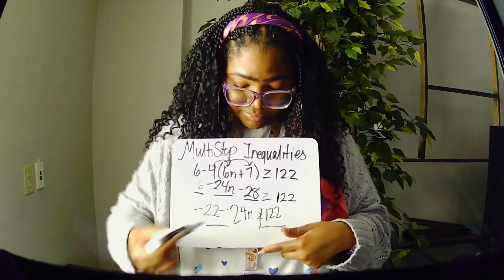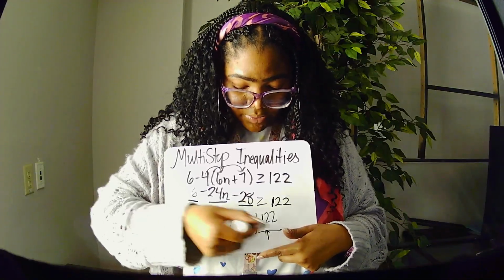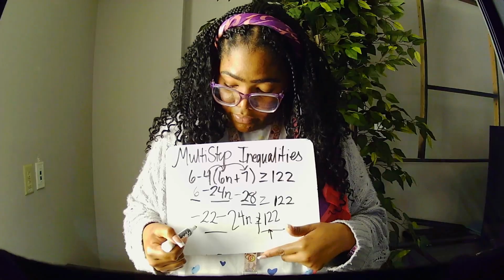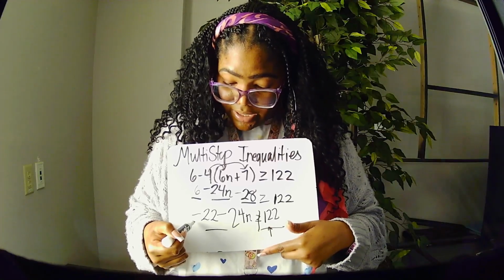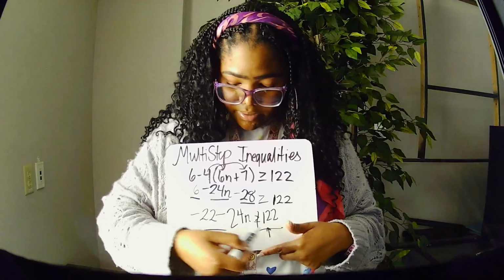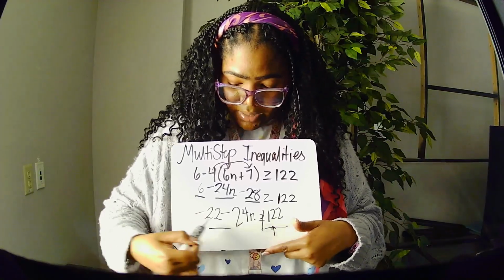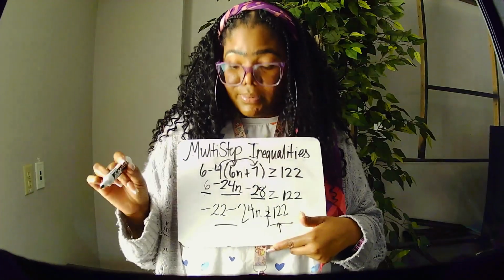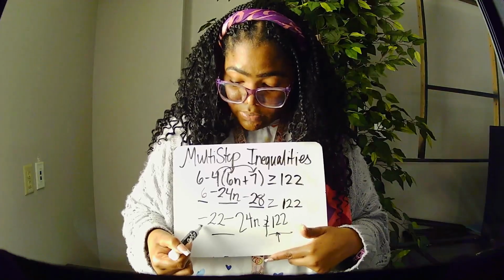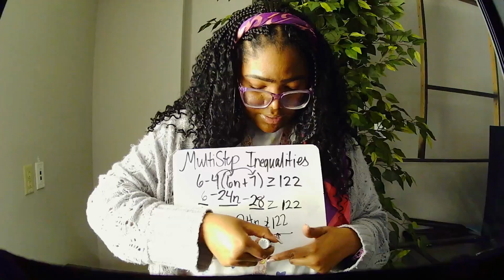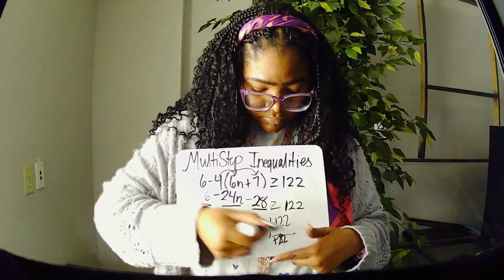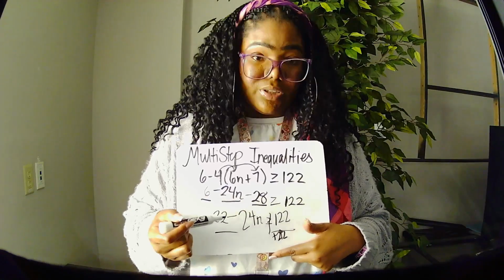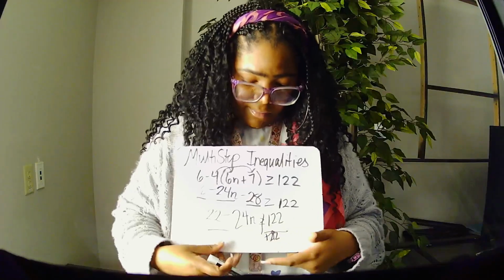So what I want to do now, I want to move something over here with this 122. The number that I'm going to move over here will be negative 22 because it also has no variable. No variable here and no variable here. So that means I'm going to combine these two. And remember, peanut butter and jelly states, whatever they're doing, you want to do the opposite. So they are subtracting 22. We want to add 22. Okay? And then we end up with 122 plus 22. That should give us 144 once we add.